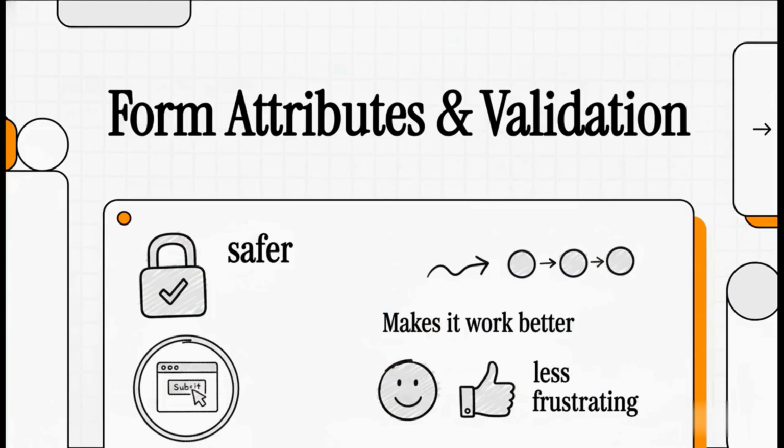All right, let's dive into something that honestly makes the web a much better place for all of us. HTML, form attributes, and validation. We're going to see how just a few simple pieces of code can make online forms way smarter, a lot safer, and so much less frustrating to use. Let's get right into it.